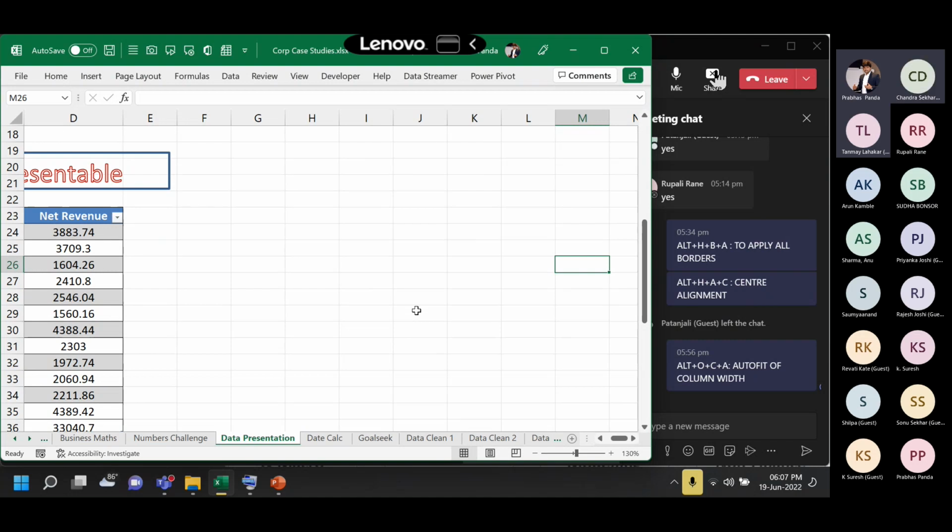So I request everyone to please practice all these keyboard shortcuts and formatting features we discussed, because we are going to use them frequently in the upcoming sessions. Now the second thing: can we maintain the same speed for the rest of the session, or shall we increase the speed?